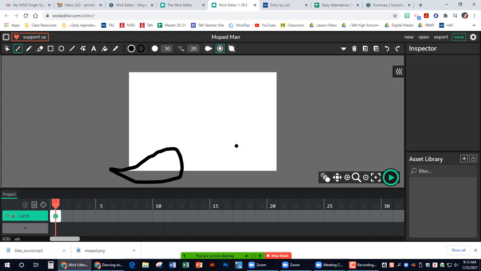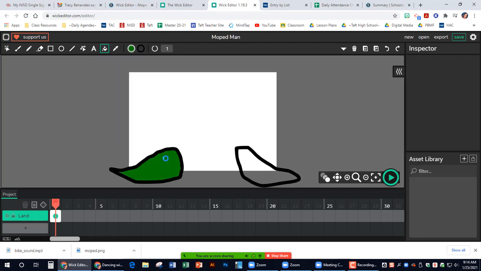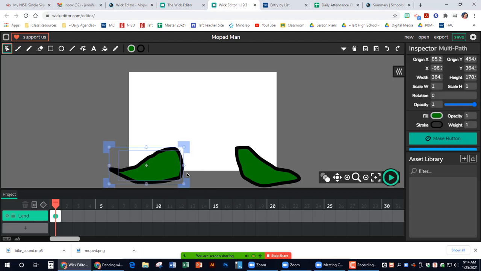It's kind of a bad ramp. Take it off like that. Okay, so that's fine. And then because I used the brush tool and because it is closed off, I can use the fill bucket to fill it in. So I'm going to fill it in with a green color to make it look like it's land. That's going to work for me. And I'm actually going to take this one and scoot it over some. It's a little too far over.